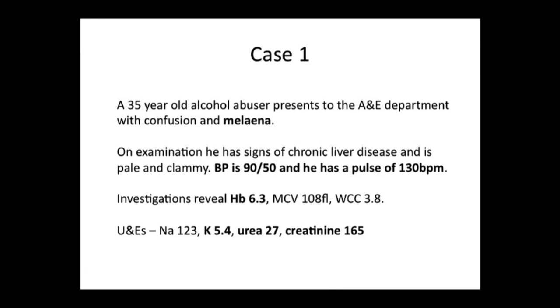So here, his urea, if we say a normal urea is, say, less than 8 or something, here, the urea is really quite high. It's multiple times the normal value. But the creatinine is only just a bit high, with an upper range of 120. And that's for that reason, because this is an acute situation. So this is an absolutely classical case of pre-renal failure, okay, with complications as well.